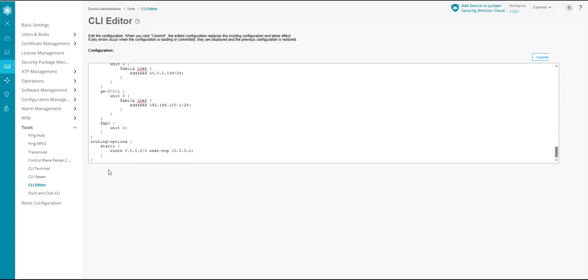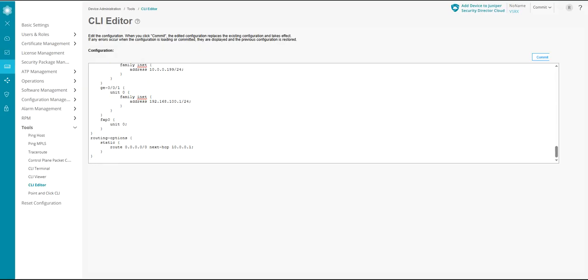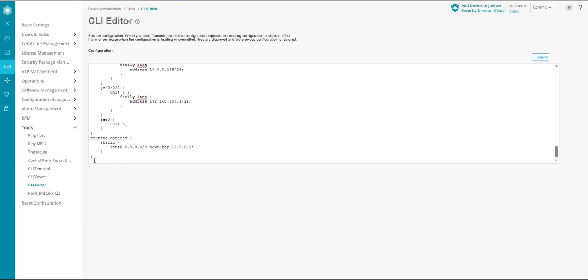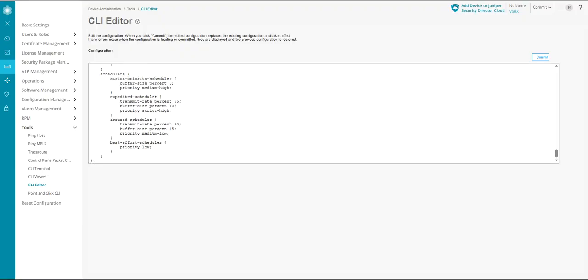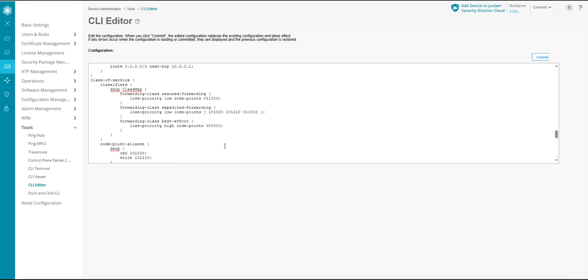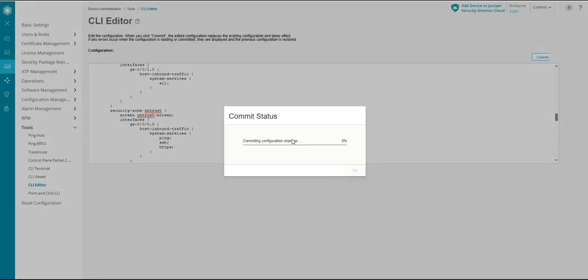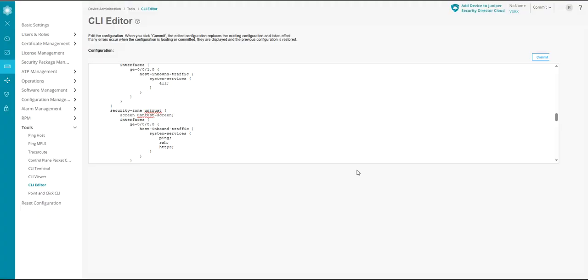All I'm going to do is scroll all the way down to the bottom, add a new line, copy that portion I highlighted from my text example, and simply paste it into my system here, and hit commit. And I have configured quality of service on this Juniper SRX system.